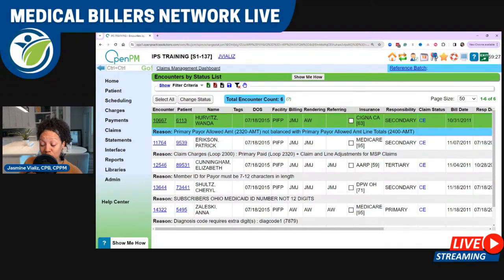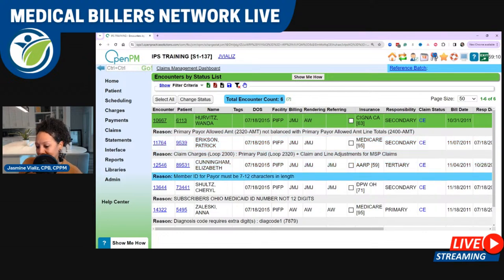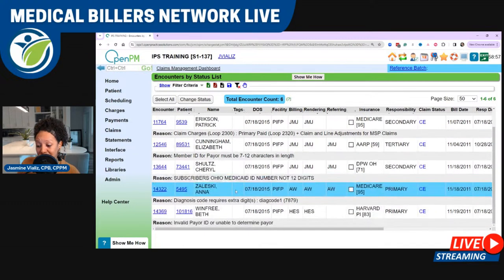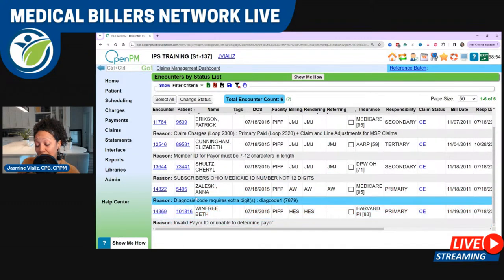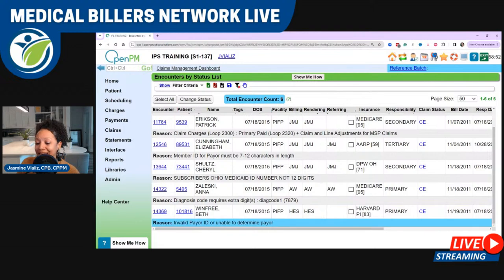So reason codes, not the same thing as what I see here. You're not getting a standard reason code, such as the claim adjustment reason codes that we talked about earlier. What I'm getting is the insurance carrier's way of communicating the rejection back to us. So this one's saying the member ID must be this, this, and this. Now keep in mind, this is kicking back to me at the clearinghouse level. So this is coming back from my clearinghouse, and it also could be coming back to us from the insurance carrier's clearinghouse. But these types of things right here, like diagnosis codes, payer ID, right?